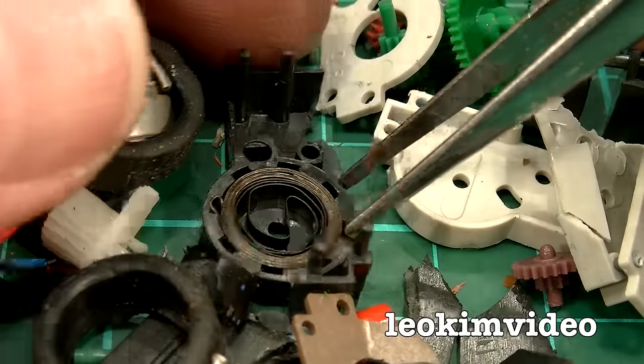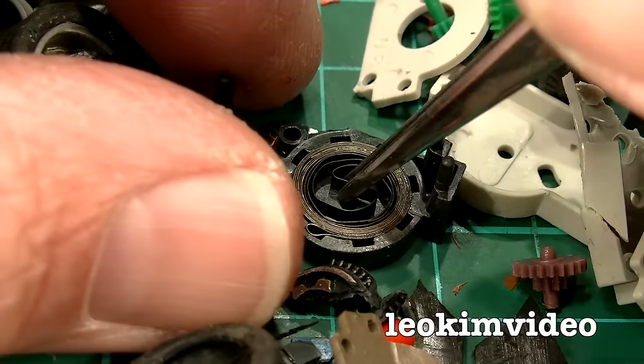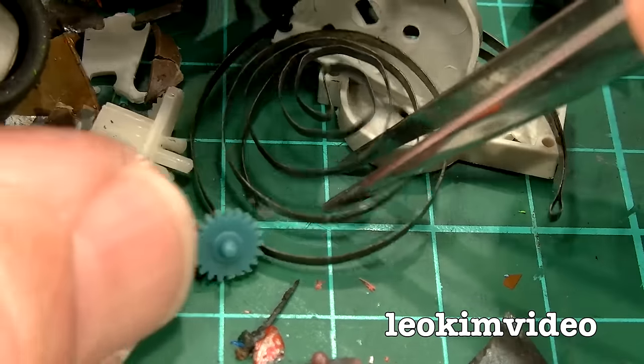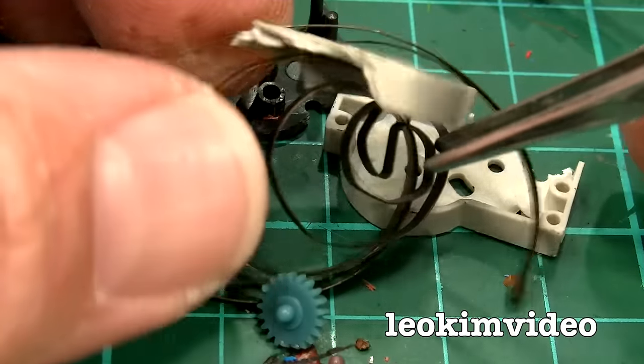I can see one of the springs from the wind-up motor here. Let's see if I can get it without it flying away from me. Doing. Oh, I think I've got it. There you go. A lot of pent-up energy in that.